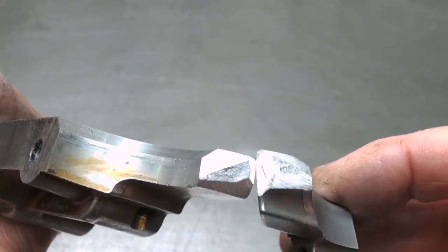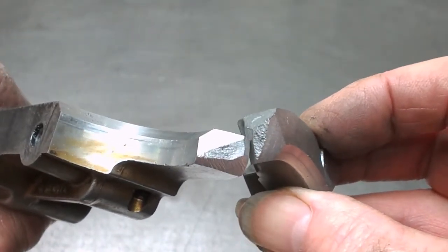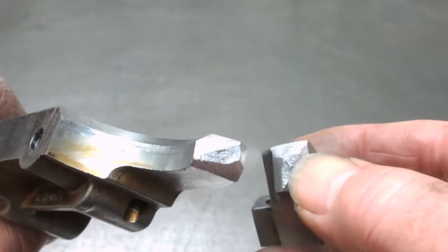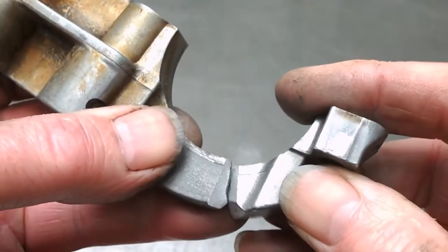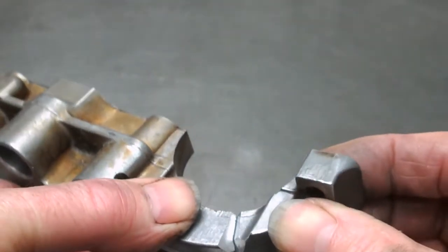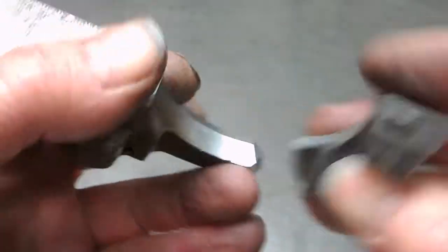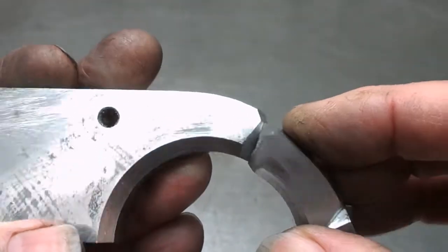We've got these two pieces. I'll chamfer the edges as much as I really want to go. I need to have something in the middle which is not touched, because that's going to be my locating point for when these things go back together. So we've got a bit of a groove all the way around, pretty much, not so much along there, but we've got it either side, front and back, and there.